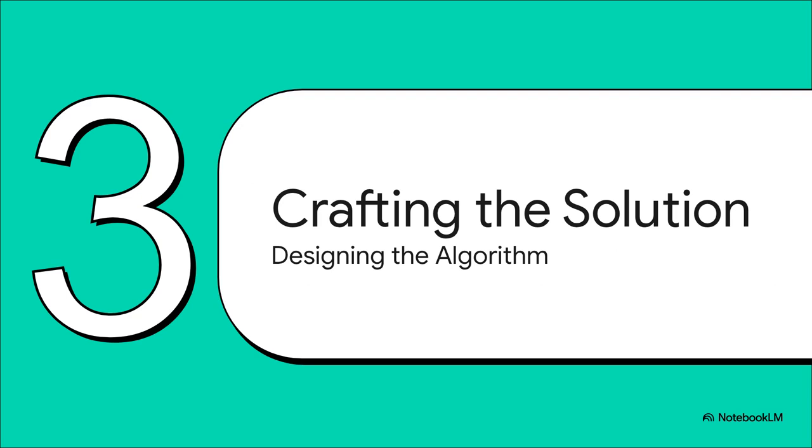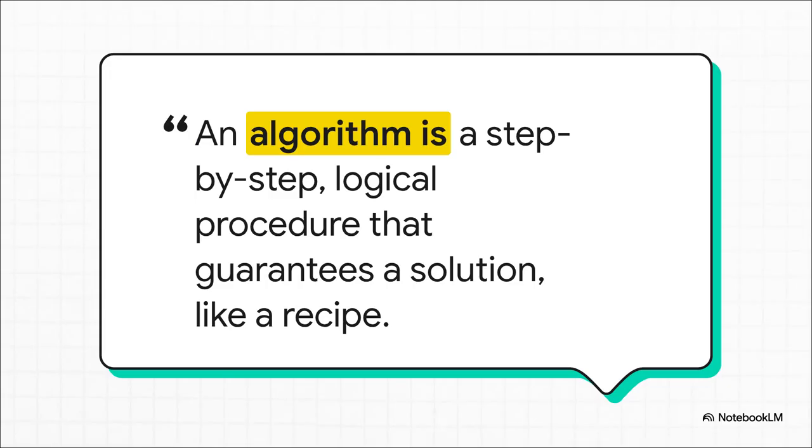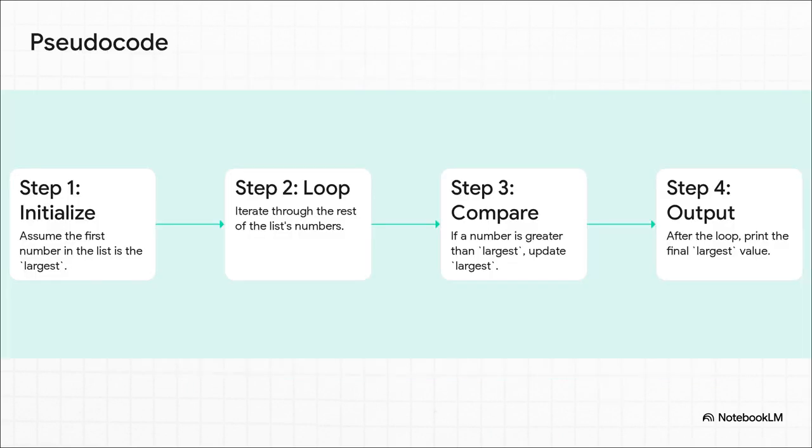Okay, so with a clear model in hand, we can finally start designing a step-by-step plan, a recipe, if you will, to actually solve this thing. And this right here, this is the heart of the solution. The algorithm isn't the code itself, it's the pure logic that the code is going to follow. You gotta get this right, because if your recipe is bad, your cake is gonna be bad, no matter how fancy your oven is. So, our recipe for finding the largest number is actually pretty straightforward.